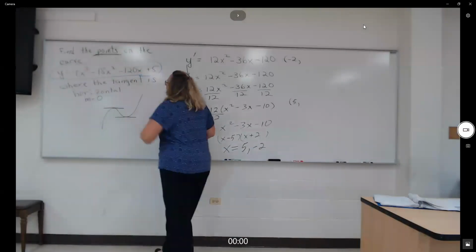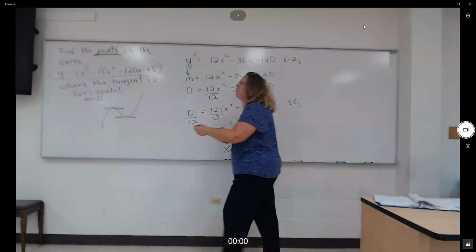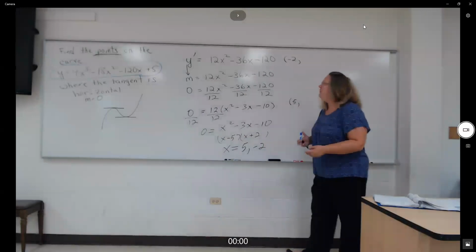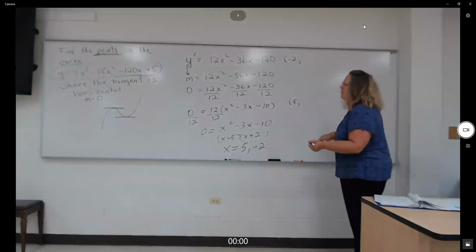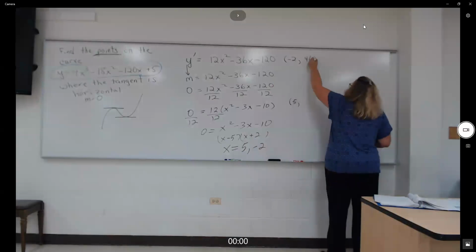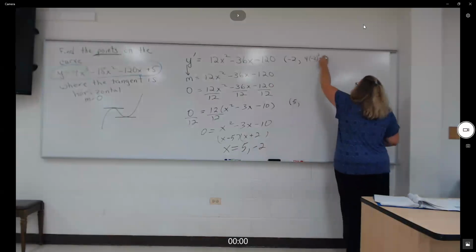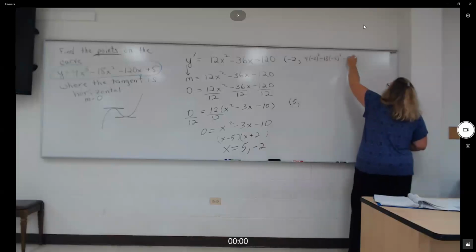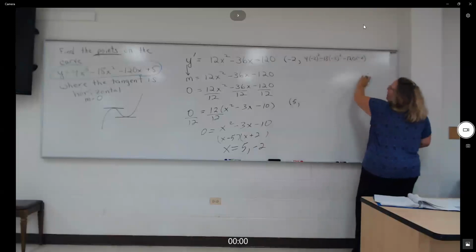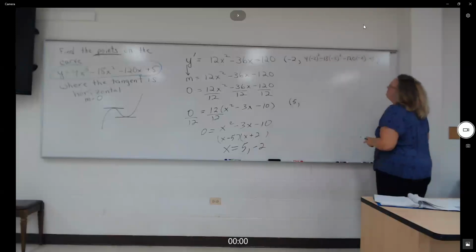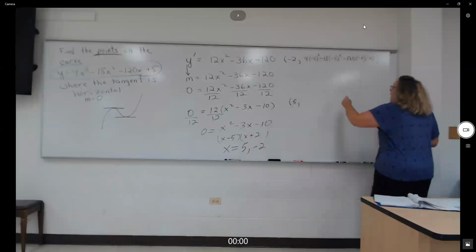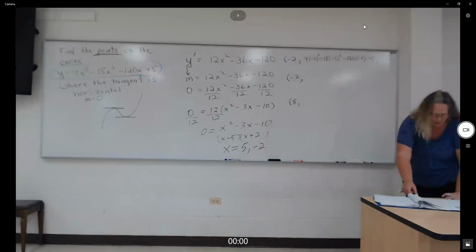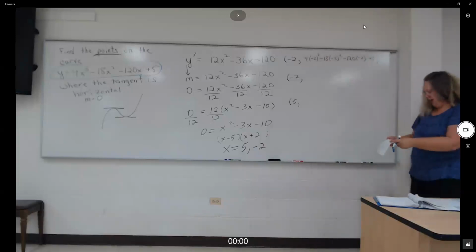If it's a point on my graph, remember that's always my curve or my graph, or both, like to call it curve, but curve or graph. If it's a point on my graph, then I simply have to take the negative 2 and plug it in. You just have to take the time: 4 times negative 2 cubed minus 18 times negative 2 squared minus 120 times negative 2 and then plus 5. So that's just a matter of typing that into your calculator. I got 141.